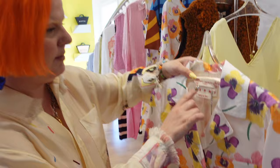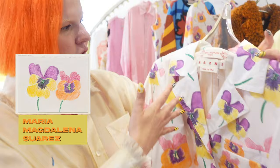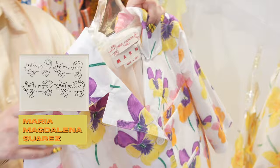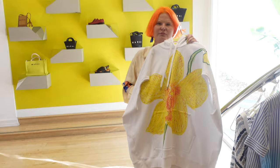This print is actually made by Maria Magdalena Suarez — she's a Venezuelan artist who is actually based in Venice, California, and she did all of these resort prints. Any garment that she did the print for comes with that special label. That's very cool. They're beautiful and intricate pencil drawings, so summery on this linen. This is another Maria Magdalena Suarez print — it's like she drew it right on there. La Rosa. I love this whole moment. Florals for spring — groundbreaking, but if it works, it works.